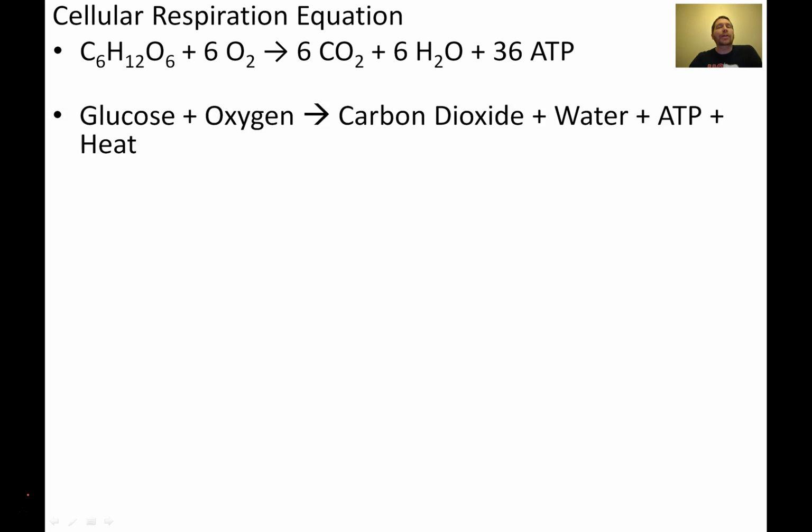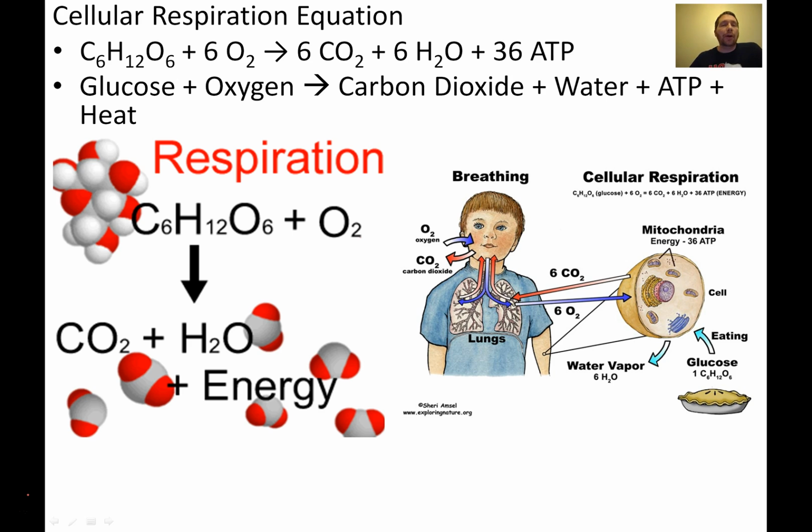Just as with photosynthesis, you are going to have to memorize this equation. That equation is C6H12O6 plus 6O2 is used to make 6CO2, 6H2O, and 36 ATP. What the cellular respiration equation is telling you is that you use glucose and oxygen to make carbon dioxide, water, ATP, and then also heat is made. We'll talk about that in a little bit, that as you do cellular respiration, you make heat. Now, before you freak out, this is what you have to memorize, this part up here: C6H12O6 plus 6O2 is used to make 6CO2 plus 6H2O plus 36 ATP.